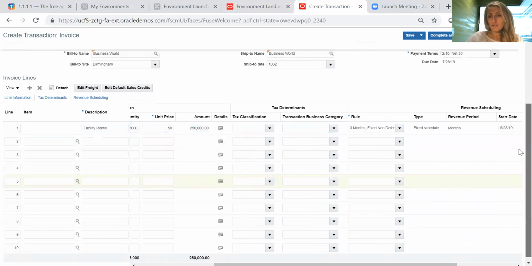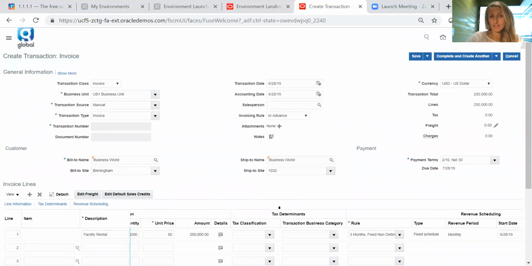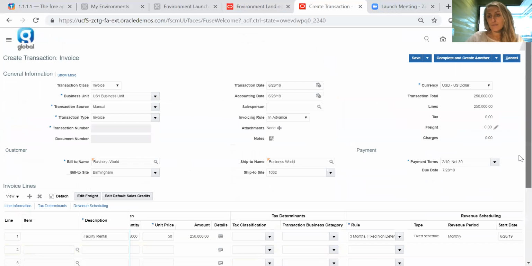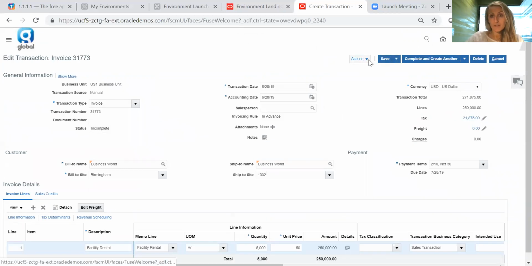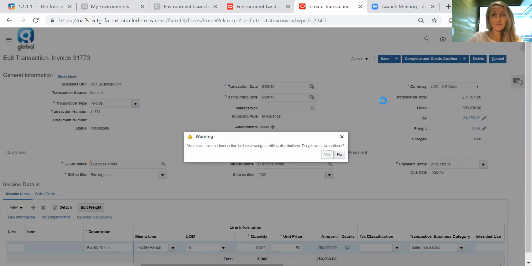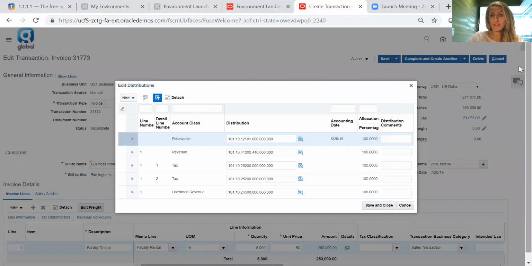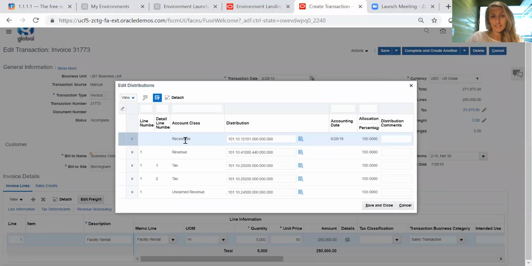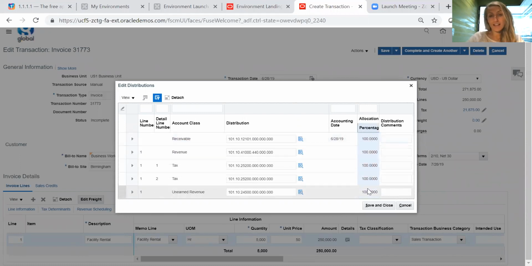And now at this stage, you can see there are many other fields that we could fill out, such as our tax, our freight, etc. However, for this demo, I'm just going to keep it high level. We can go save, okay? And then this will bring up our little actions button. In here, we can view the distribution or edit a distribution if needs be. So here we can see exactly where our debits and credits are going and the different percentages. We can see here, everything is created into the different distributions. If we did at this stage want to change anything, we do have the ability to do that there. You can see your percentages at this stage are all 100, as we have not run our revenue scheduling tool yet, so nothing has been spread.